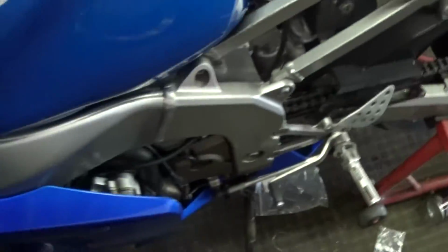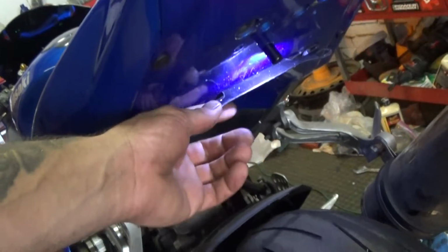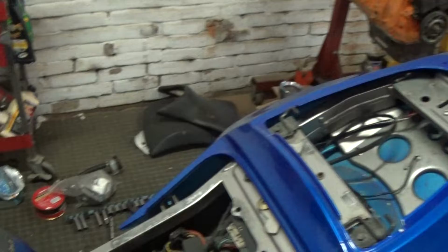I'm gonna tidy it up a little bit more. But I got a license plate light now. Let me turn it on. License plate light. I used the original bracket. I had to modify it a little bit to get it to mount correctly, but it works. So that stinks. I gotta take that off.